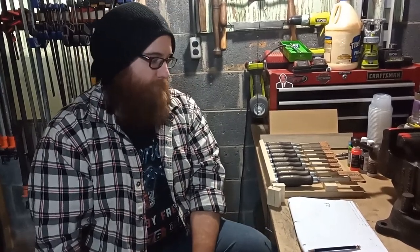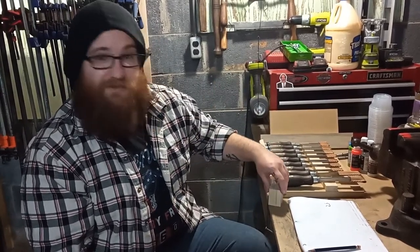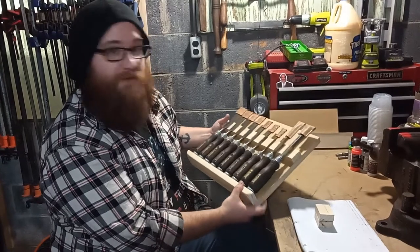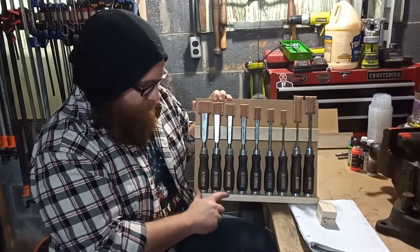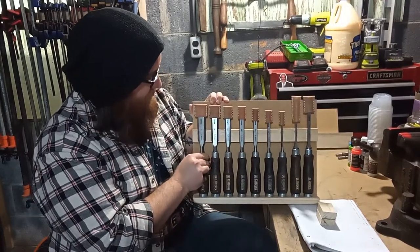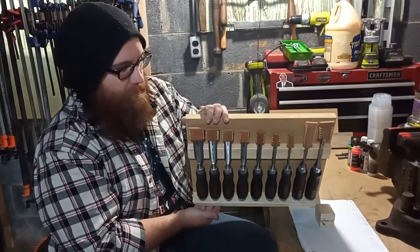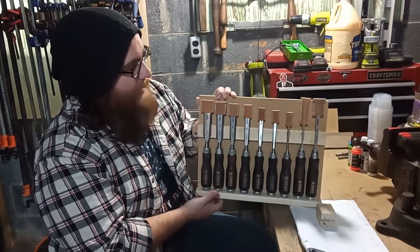But before we get started on the airbrush holder, I do want to just let you know about other future videos. This one, since it's by itself, I'm not going to do the French cleat setup on it. But this, I wanted to show you guys, is another little holder that I just made. This is for my chisels. Well, some of my chisels. So I got them all in here. I drilled out holes for them to sit in the base, and then they have magnets on the backs countersunk in. So as you can see, hopefully I don't have to do an outtake. Yeah, see that they're not going anywhere. They're heavy duty magnets in there.